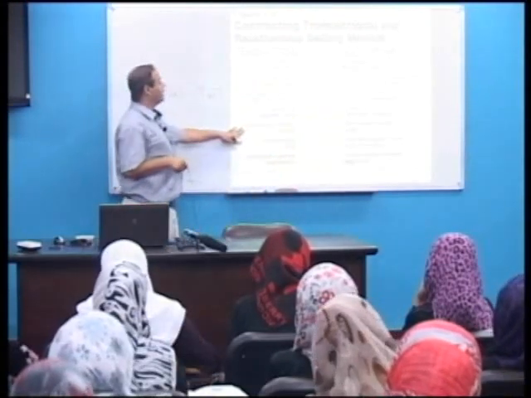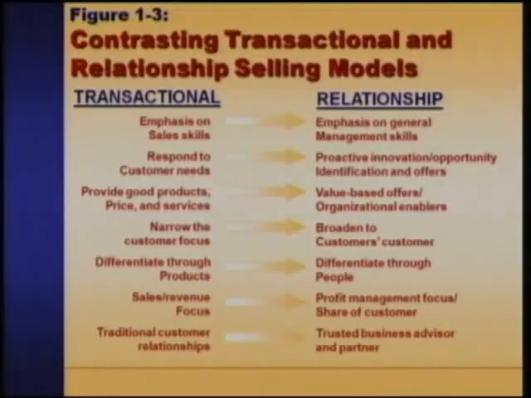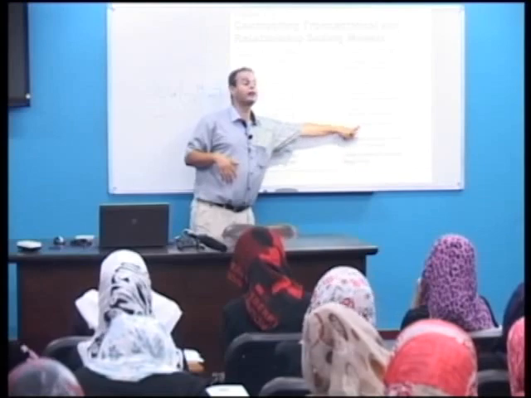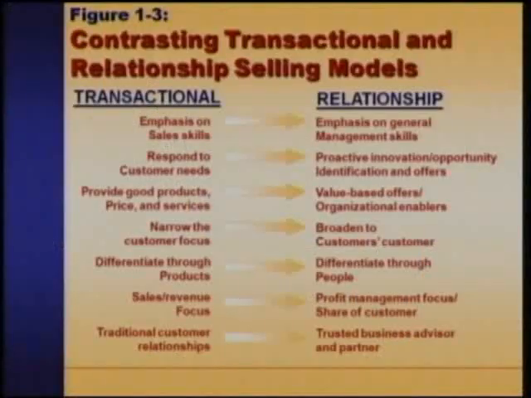Now, if we are going to add more, let's talk about the transactional model. Once again, they are differentiating through products. In other words, they are going to tell you, these are our products, and they are distributed or displayed on the shelves. These are Chinese, these are Japanese, these are American, etc. But here, differentiating through what? People. So people first, product second. But there, product first, people second.